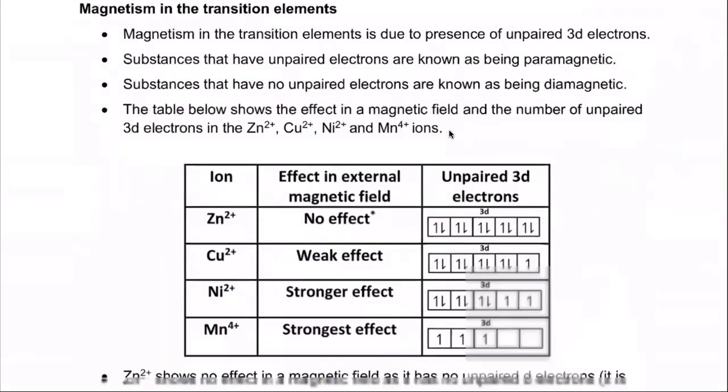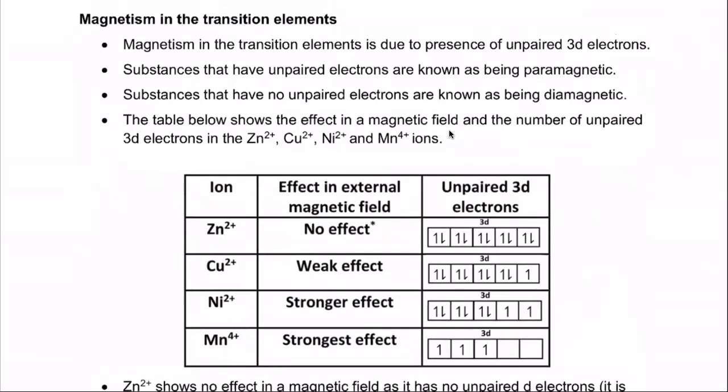A couple of properties for transition elements: magnetism, and then we're also going to talk about catalytic properties. The reason things can be magnetic, specifically transition elements, is because of their unpaired 3d electrons. So if we were to compare some, and if you watched the video on Canvas already, they actually showed you physical examples of compounds that contain these 4 metal ions, and they compared how they were attracted to a magnet. Okay, and so there's a couple different definitions here.